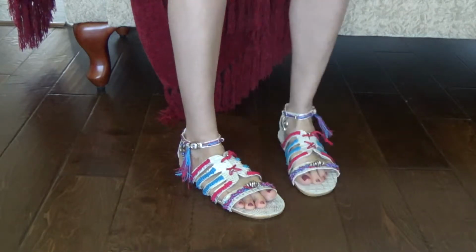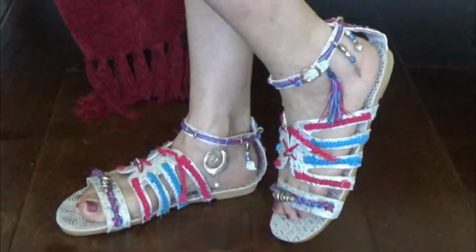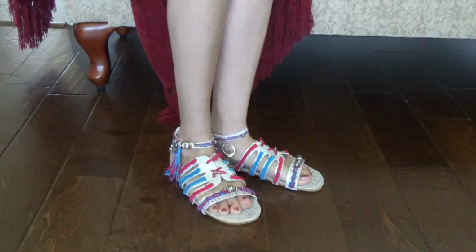So I hope this has inspired you to maybe try your own redesign of a cheap pair of sandals with much better quality materials, with the jewels that you pick and just the colors that you need, and have fun.